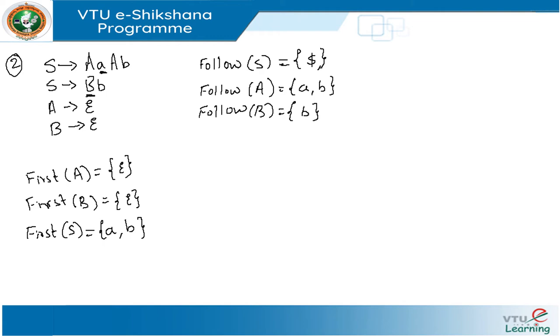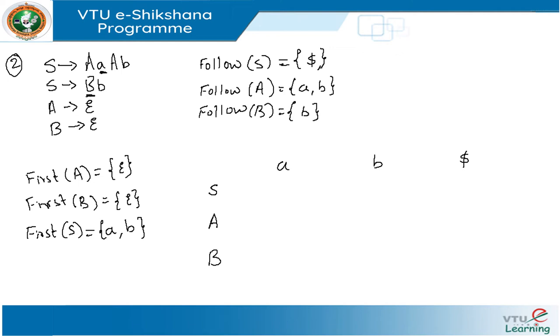Now let us construct the parsing table. So in the LL1 parsing table, row wise we have to write the non-terminals, column wise we need to write the terminal symbols. So first S, then A, then B, row wise these are the non-terminals. And now we will write the terminal symbols a, b, and the dollar, which is the end one. So now first we will use first of S. To make an entry in the row S, we need to use the first set of S, both a and b, right? To get these, I need to make an entry in these columns. Those are a and b.